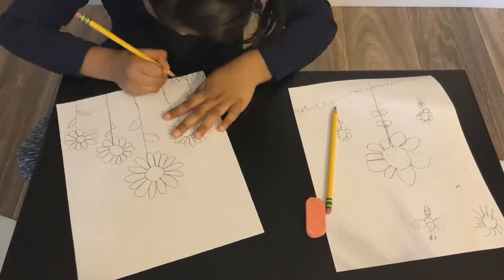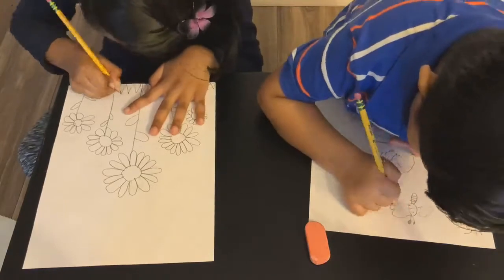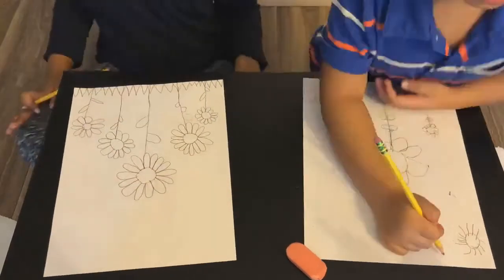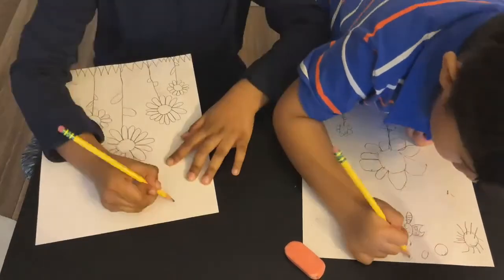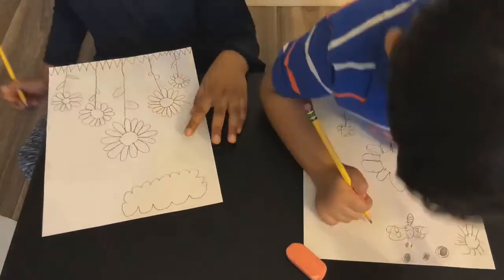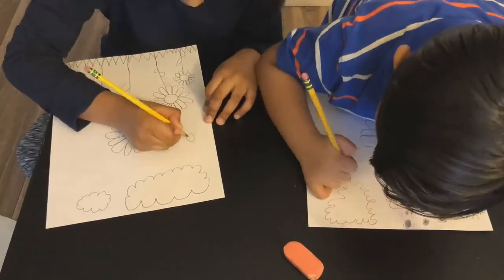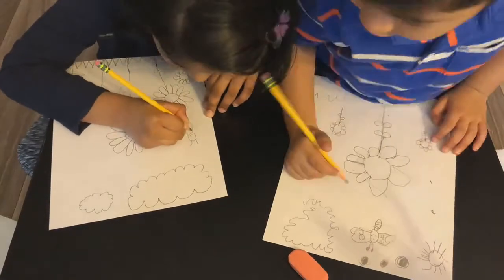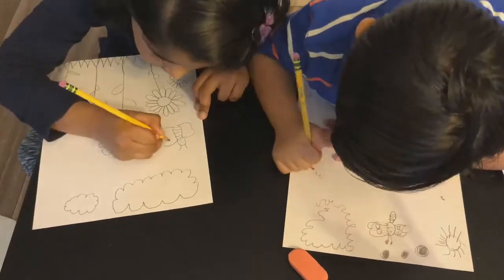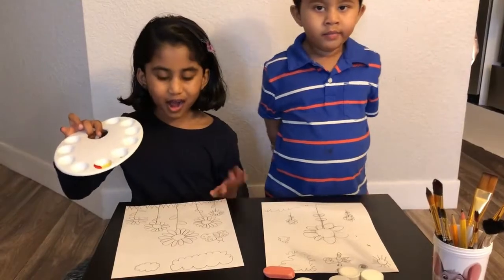I'm drawing some grass too. Me and my brother are drawing some clouds now. I'm drawing a butterfly too. Me and my brother are all done drawing.